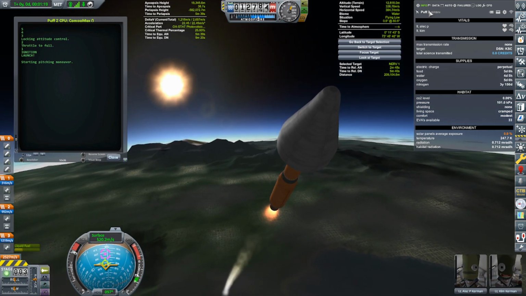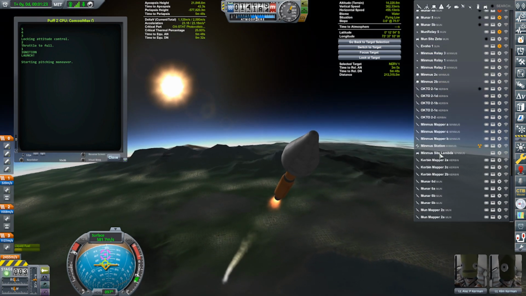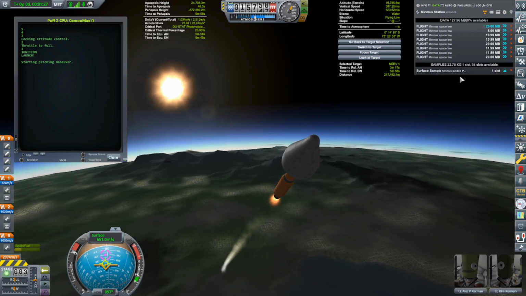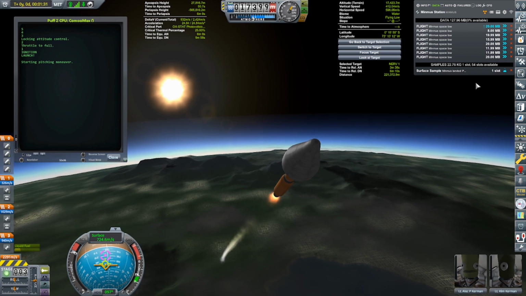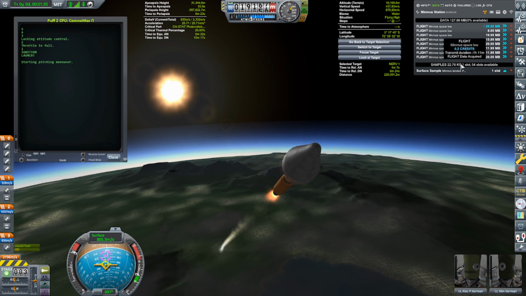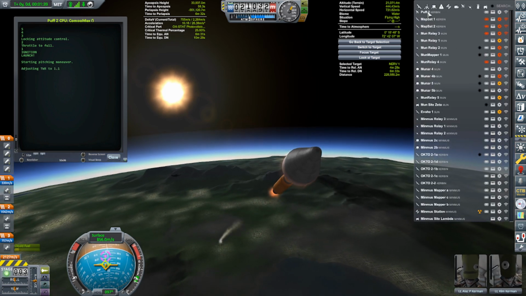Oh, let's check on Minmus Station. How are they doing with their science? Speaking of science, if we check on Minmus Station, they have filled up their stupid... Oh my god, they filled up their hard drive again. Should definitely have put a bigger hard drive on Minmus Station. Oh well. Eventually that'll get done.